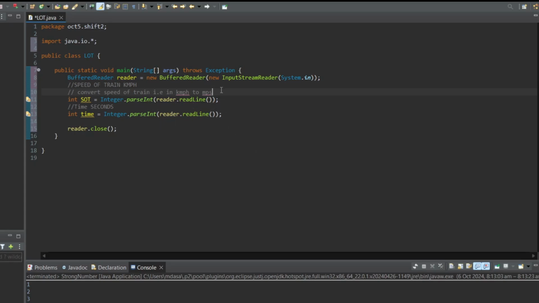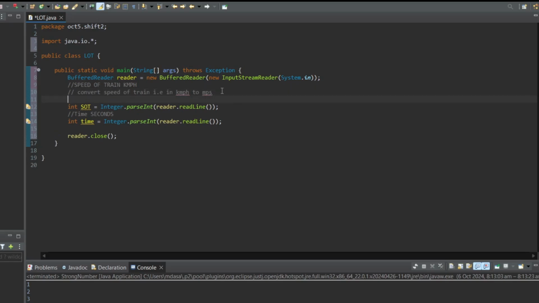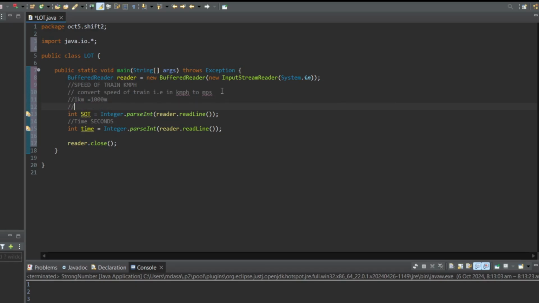How can we convert it? We know 1 kilometer equals 1000 meters and 1 hour equals 60 into 60 seconds, that equals 3600 seconds.